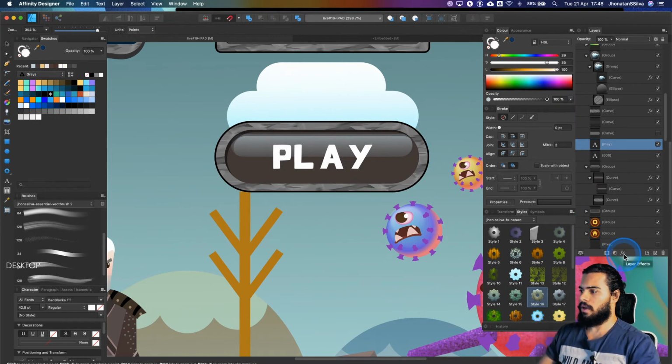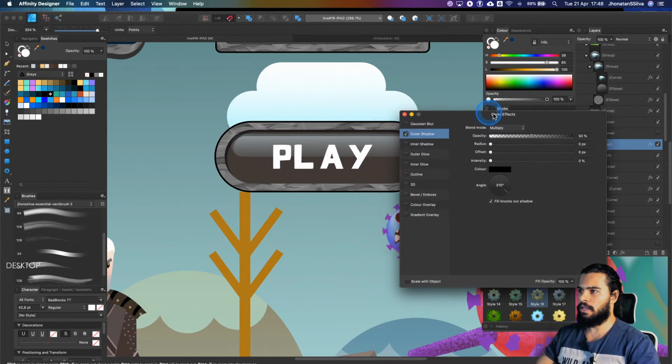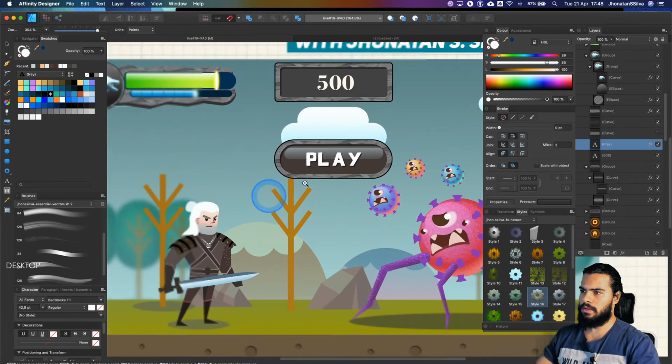Click here, layer effects, and try to add an outer shadow just to see a bit more contrast. This one. Okay, it looks better now.